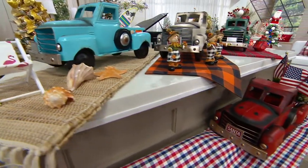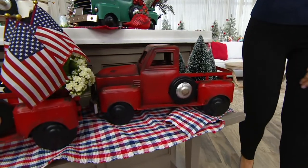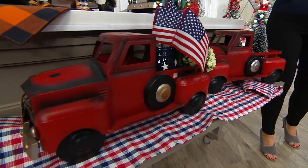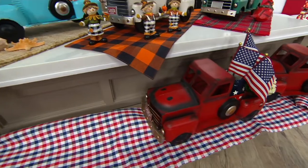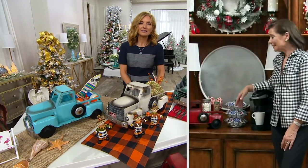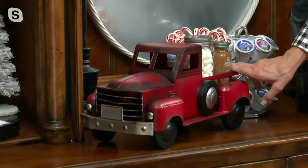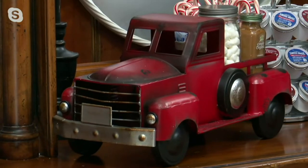I've grabbed the one from under our tree to bring it back so you can see how it comes to you — and it's done. You want to do the 4th of July theme, a harvest theme, or if the colors match your favorite sports team, you absolutely have those options. But Valerie, what do you get for this kind of size — 9½ inches tall, 17½ inches long, 8¾ across — for $43.10 with that kind of presence and metal construction? I love reading the ideas and the way you've shared your pictures of how you're dressing the truck in your own home. Some have it on the hearth with fatwood in the back because it's the perfect size for the little fatwood fire starters. So many clever ways, and our best ideas come from our QVC family.